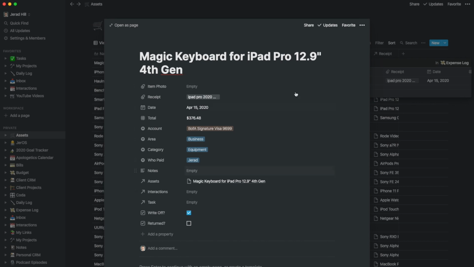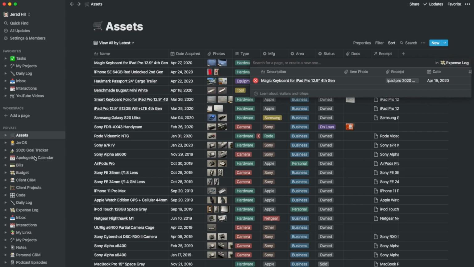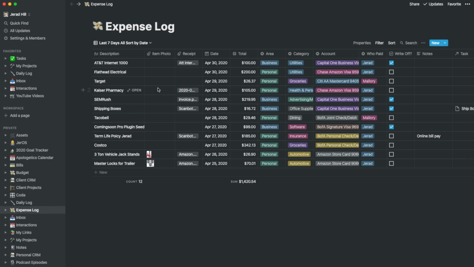Now, the reason that I'm keeping these separate, and I've been debating and battling with myself as to what I should do there, is that it would be very easy for me, in the expense log that I talked about building in a previous video, to just add a column and say, what is the status? Do I own this? Adding that asset status. And I already have it categorized as business or personal. And so I can add a couple more columns here and essentially manage my assets here as well.